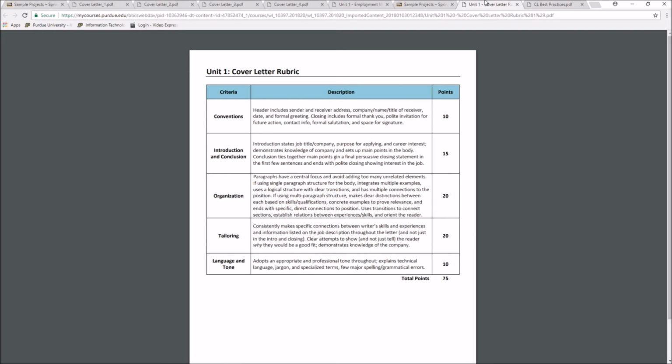Another mistake I see is body paragraphs that do not connect to qualifications for the position. You can resolve this by tailoring consistently in every paragraph, making sure that at the end of your paragraph, you include a statement that says, this is why this is relevant for this job. It might feel a little artificial, but if you do it effectively, it basically says, here's what I gained from this job, and here's how I will bring it to my next position.